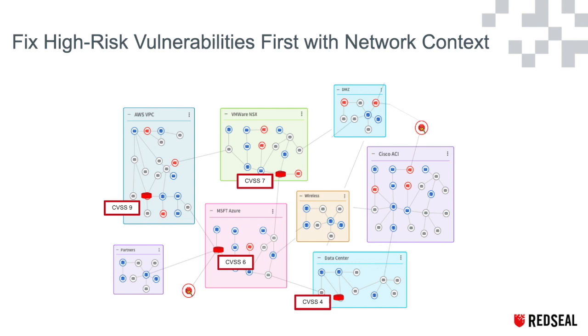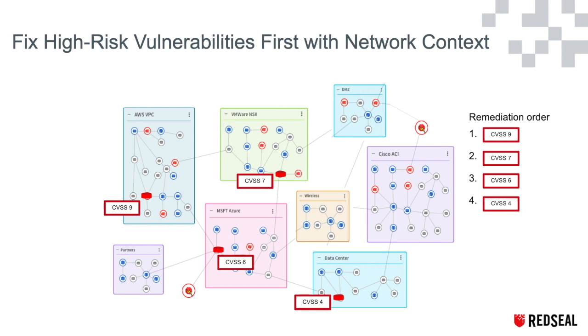So in this example, we'll see that we have 4 vulnerabilities with different scores. The highest is CVSS 9, and it goes in descending order. However, looking at this can sometimes be misleading if we put them merely in that order, because as mentioned, sometimes the vulnerability score is not actually relevant to your environment or to your network model.